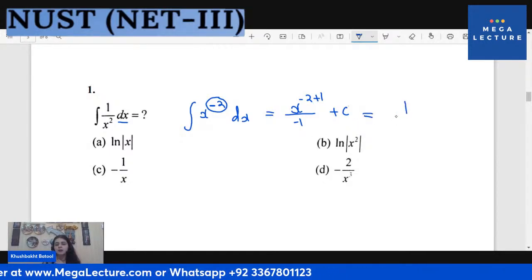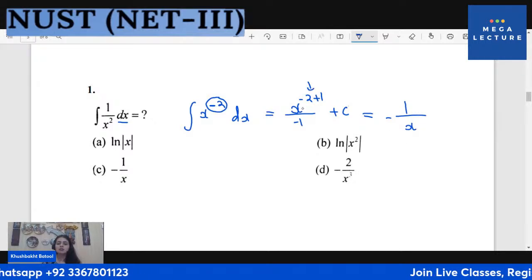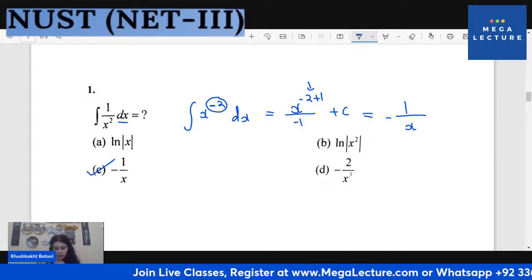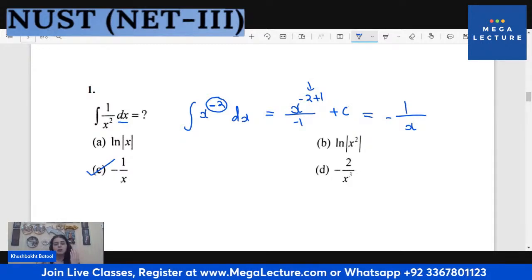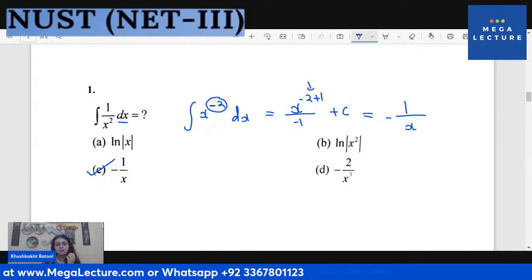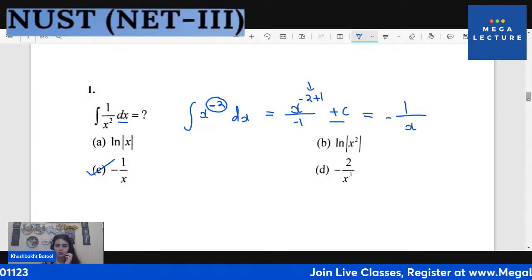So this can be written as this, right? This would be a negative power, so I can take x in the denominator, and the answer is going to be C in this case. Ideally, obviously, you need to add the constant, but since in NET you would be answering MCQs, it is completely fine if you are not given this option. You need to choose the best possible option, right?